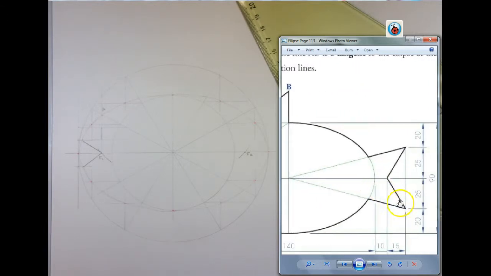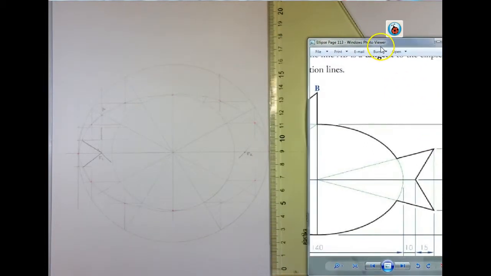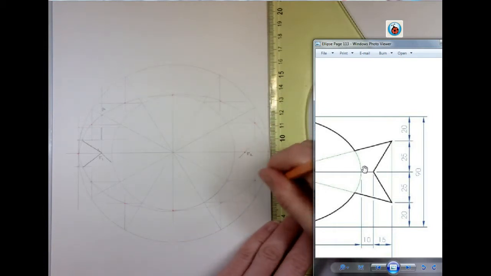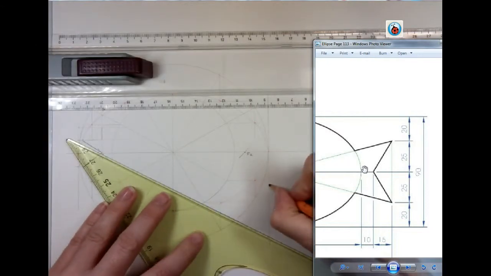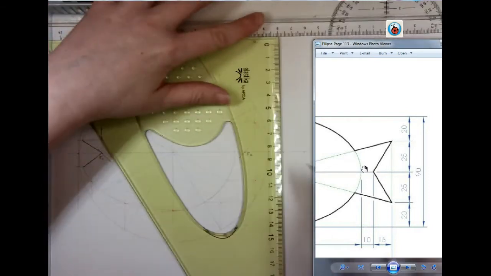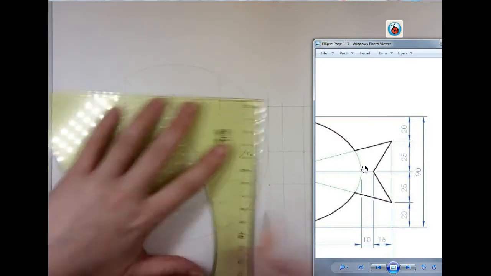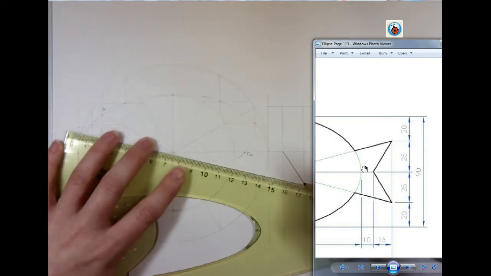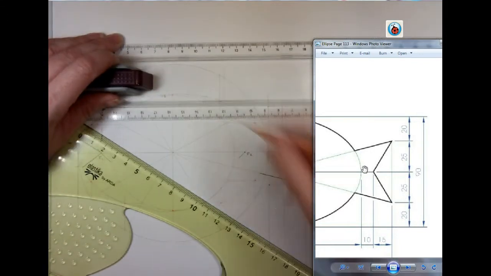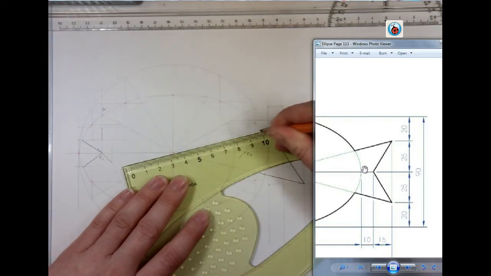I'm just going to come over here to my tail. I'm told to go 25 up, 25 down. And from those 2 points, we're going to join back to the center. No, sorry, we're told to measure out 10 and 15 as well, sorry. These two come straight out. Okay, so that's giving me my tail at the side.